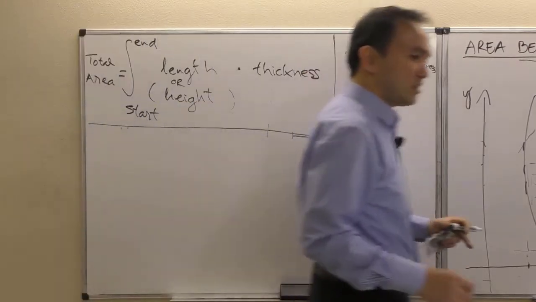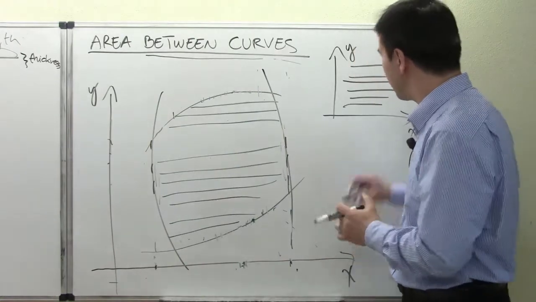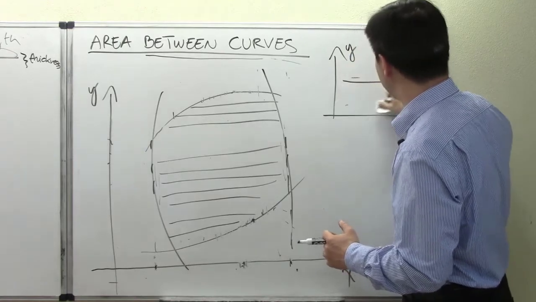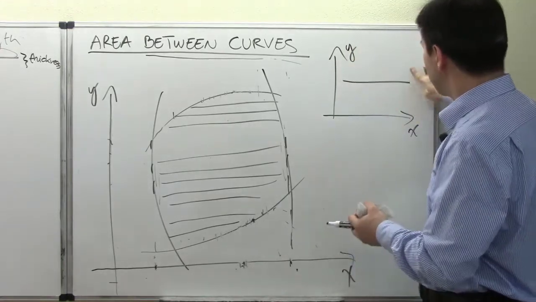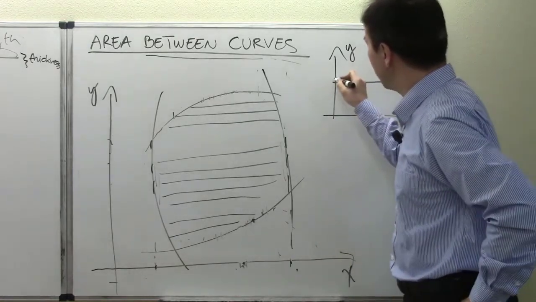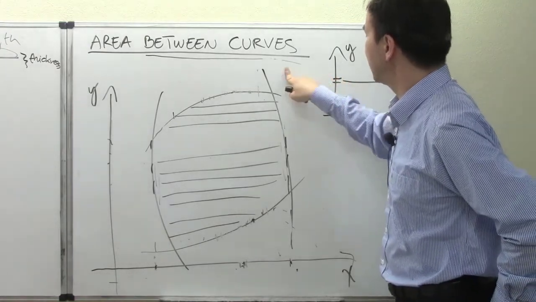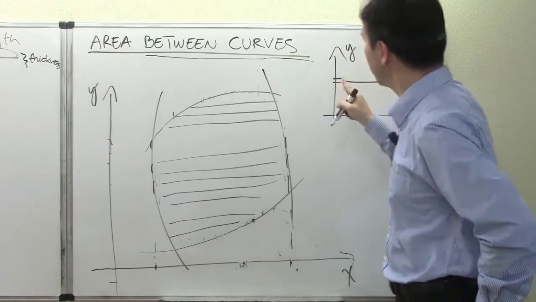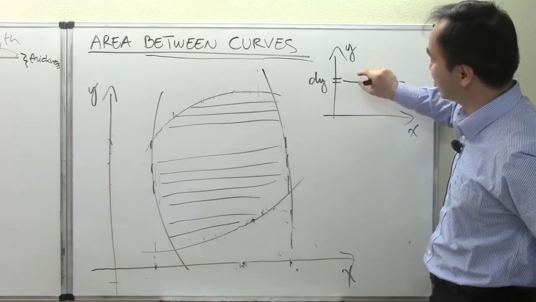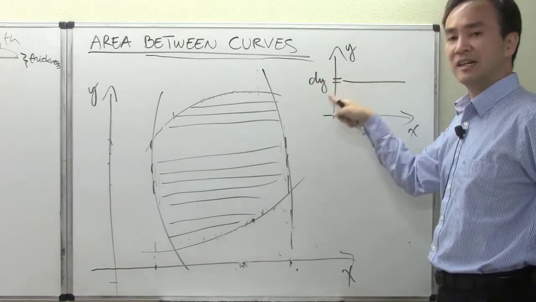Okay, but now let's observe our picture a little more closely. I don't need too many stripes. I only need one stripe, and that's enough to tell the story. The thickness of the stripe now is going to be measured in terms of a change, an infinitesimally small change. And that change has to be a change of value on the y-axis. That's why the thickness now for a horizontal stripe becomes the dy.